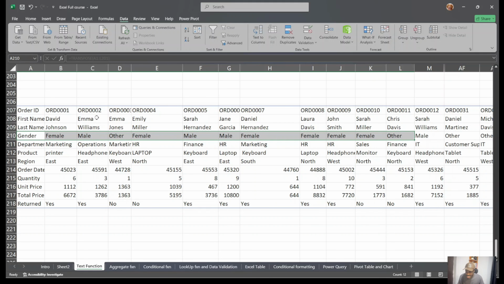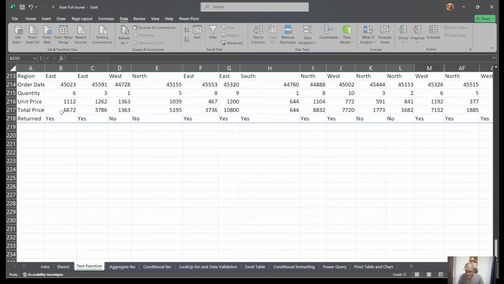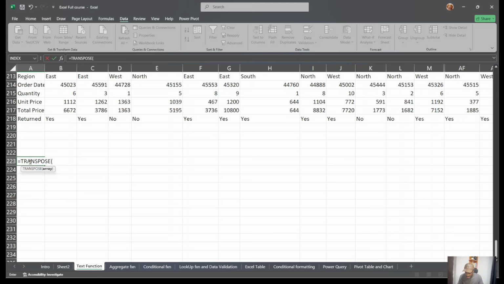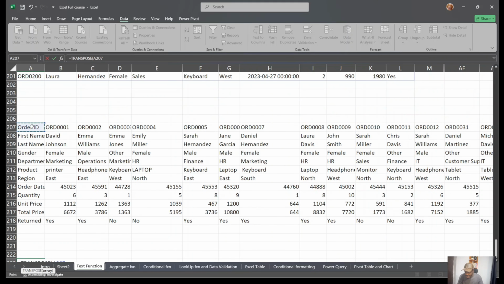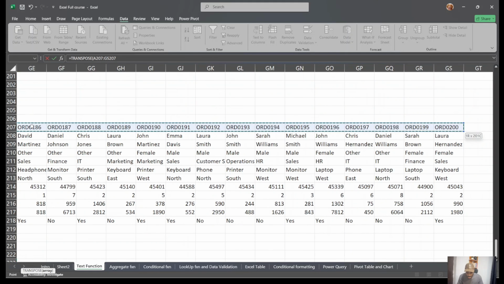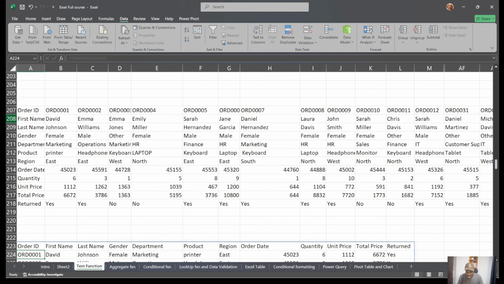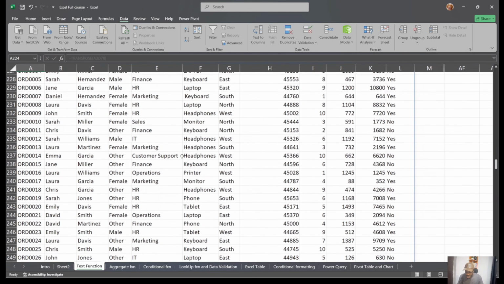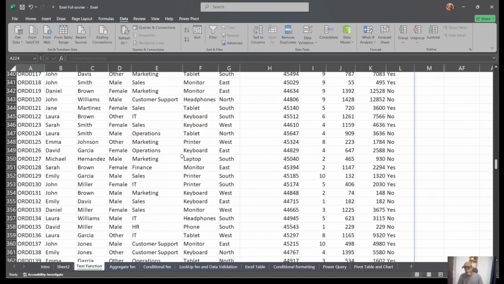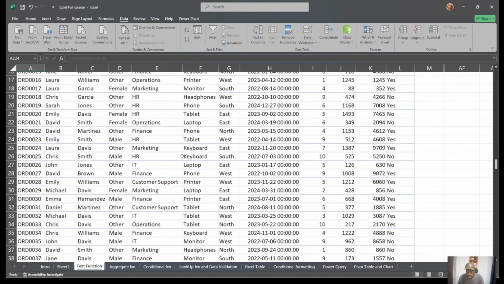So if I want to change this data back to how it was before, I just use the same transpose function to change it back to a vertical table. So just type the same transpose function here and then select the entire table. You use your same shortcut, that is Ctrl Shift, R to the right and then R all the way down to select the entire table, and press enter. Now we have returned the table to how it was before. Can you see it now? That is how transpose works for you.